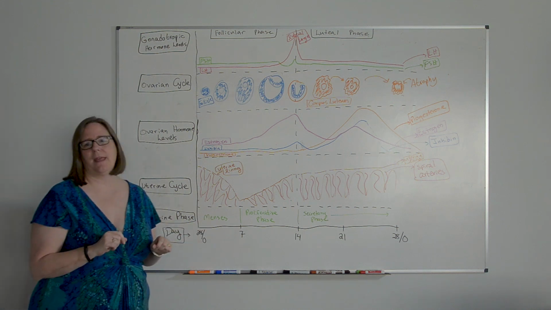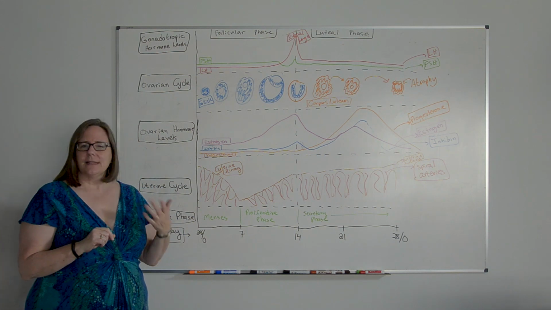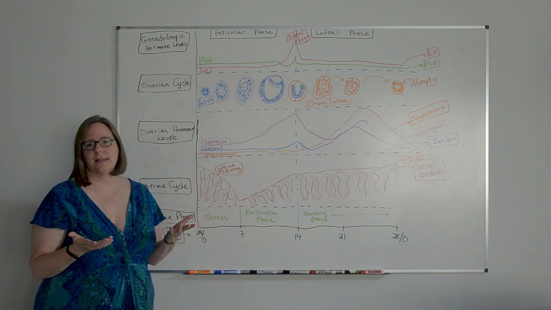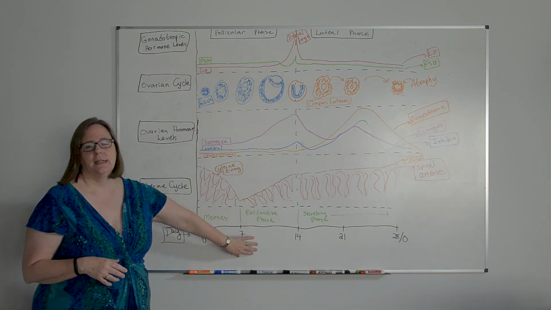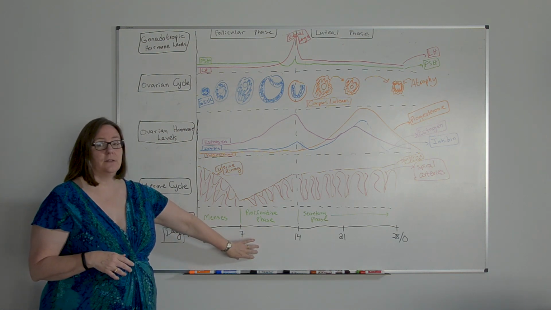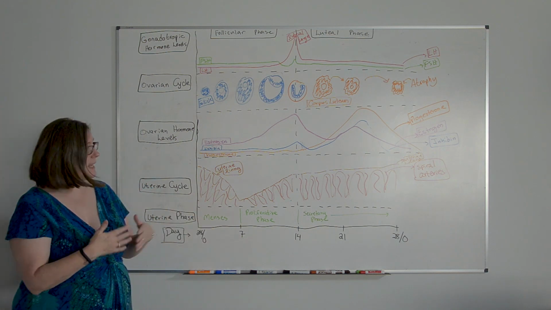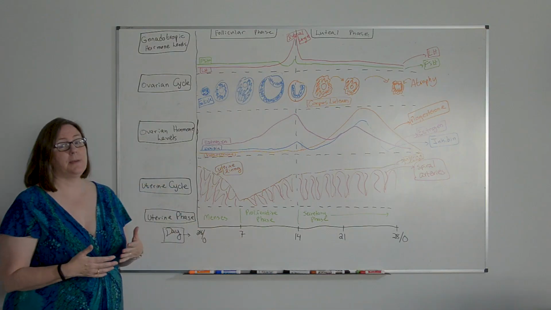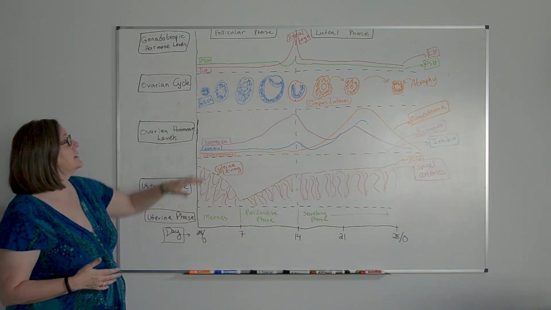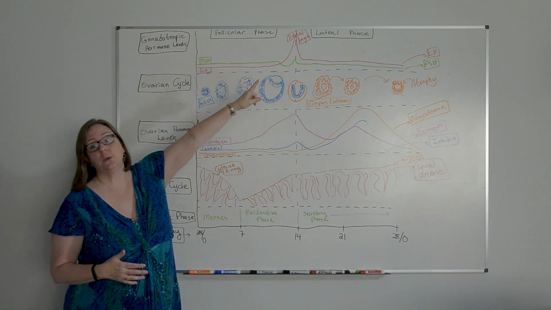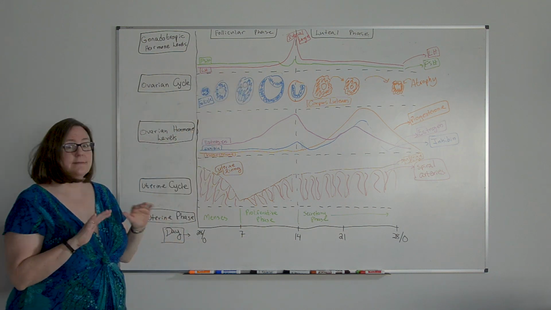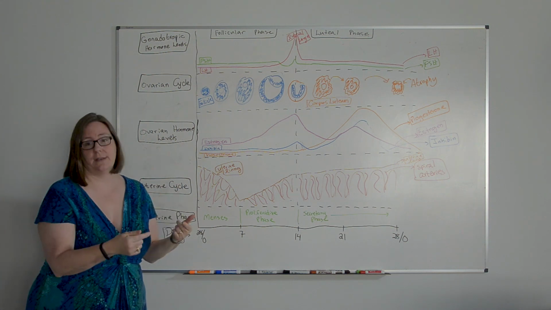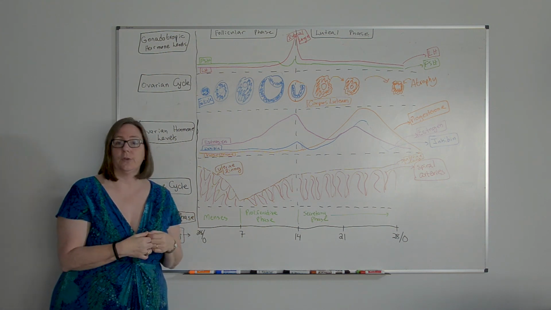Second, just a word about that 28-day length. That's the average, but not all women adhere to that. Women who have longer or shorter cycle lengths have that variation here, in the first half of the cycle, the follicular phase. In a 28-day cycle, ovulation occurs around day 14. And that marks the boundary between the two menstrual cycle phases, the follicular phase and the luteal phase. The luteal phase doesn't vary. So if a woman has longer cycles, ovulation occurs later than day 14. If shorter cycles, it's earlier.